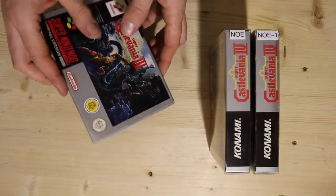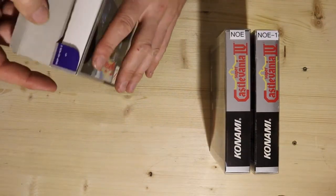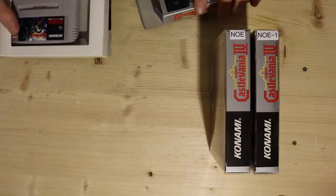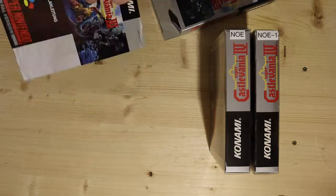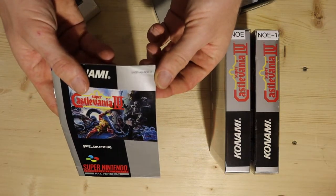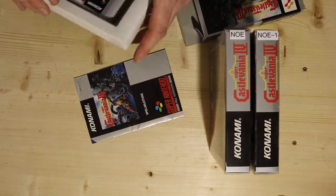Here I bought a German version of Super Castlevania. As you can see, it's the NOE-2 version, which I don't have, yet. Too bad that I currently don't have any original cartridge bags. So without it, I cannot add the game to my collection.